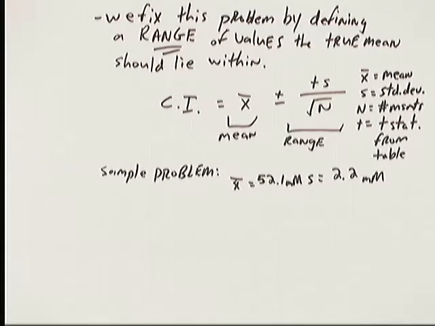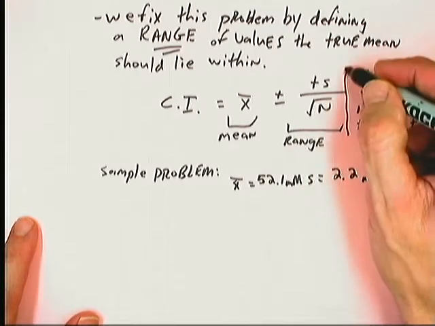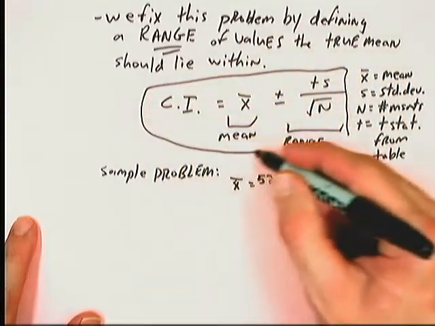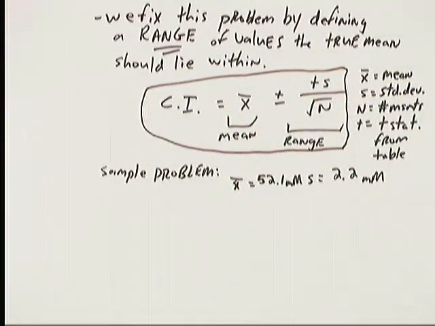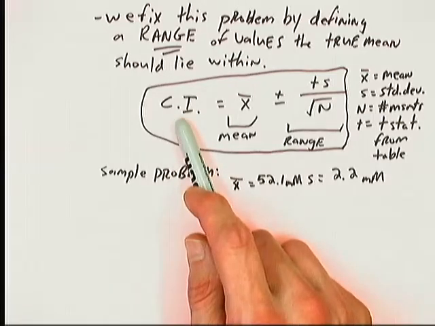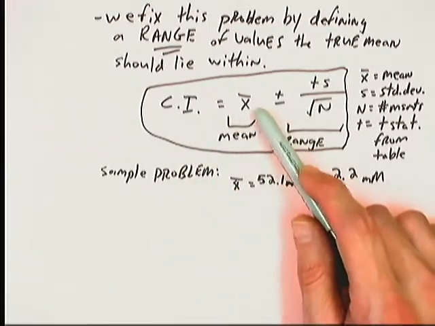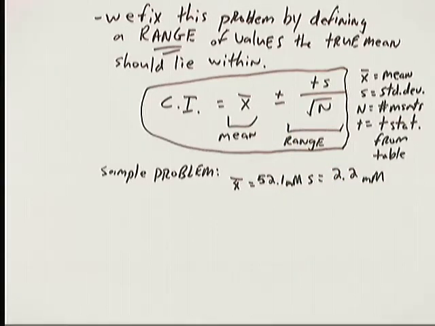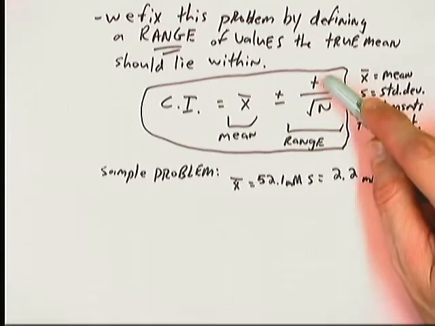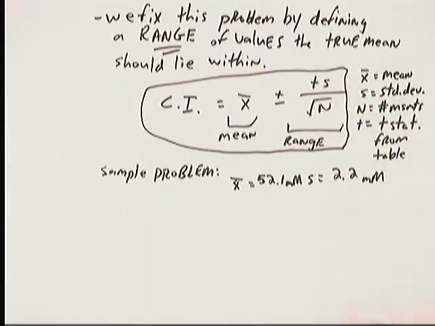Mathematically, how do we achieve this? We do so using the equation shown in the center of our slide. You will need to commit this equation to memory because, again, it's not common that equations are given on your standardized exams. So consequently, you're going to need to know this if you have to work a quantitative problem. It's not too difficult because the confidence interval is equal to the mean of the data set, this is the average of the data set, plus or minus t times s divided by the square root of n.